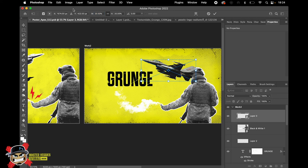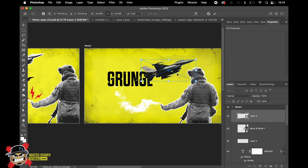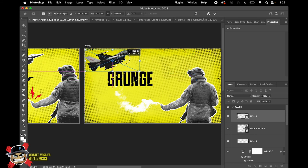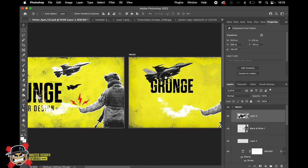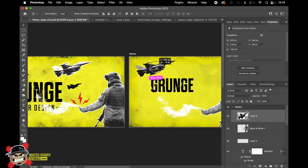Let's change the size to something smaller. Let's go with 20 for now. Rotate it or flip it horizontally. There we go. I'm just going to do it like this, just to speed things up a tiny bit. Okay, so what I did here, it's the same thing.